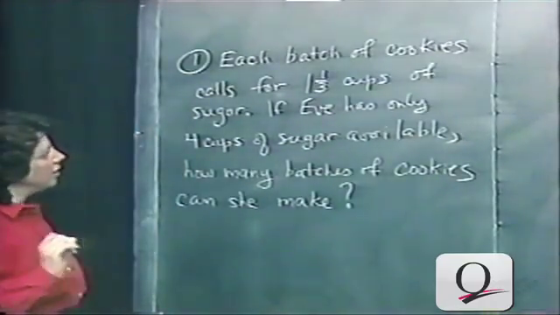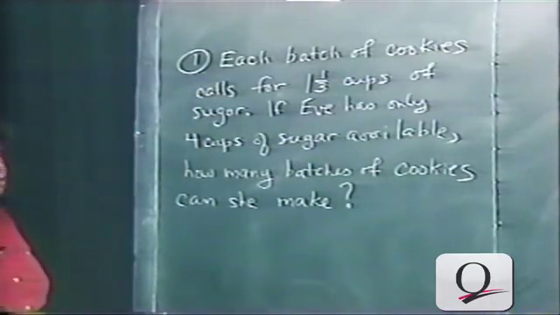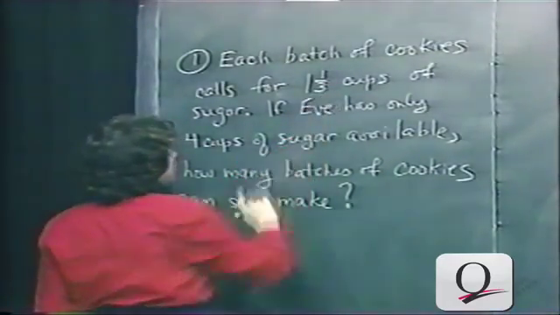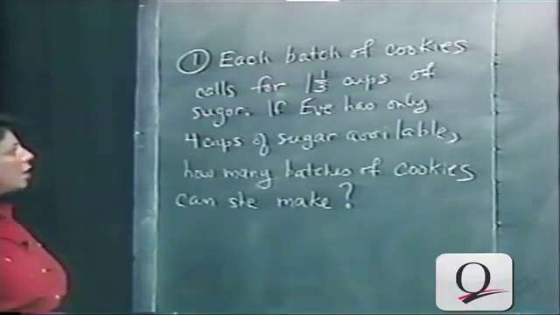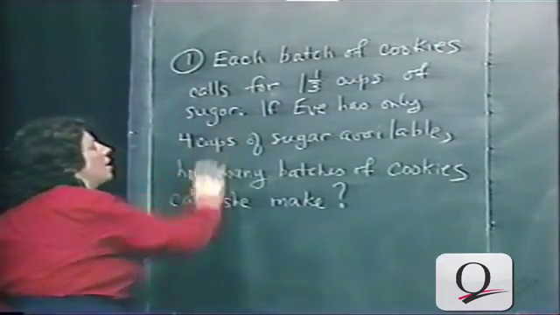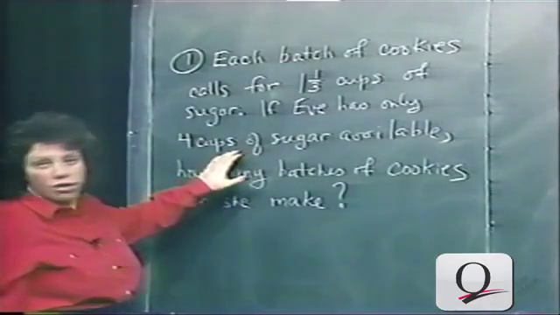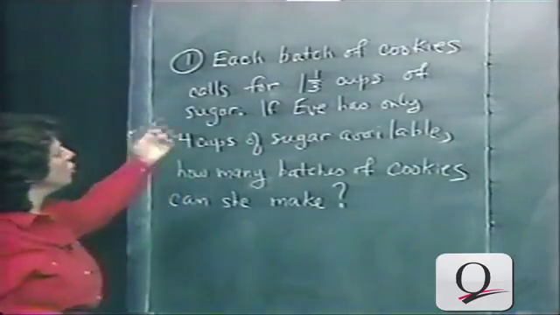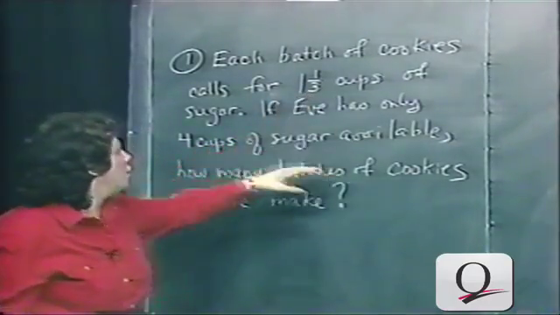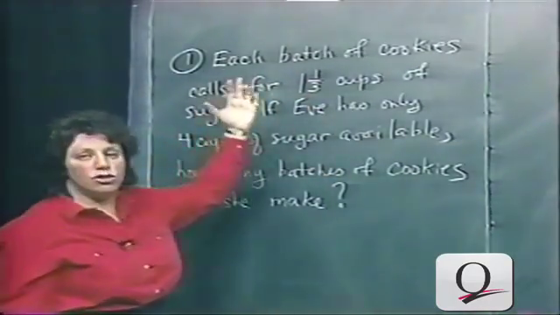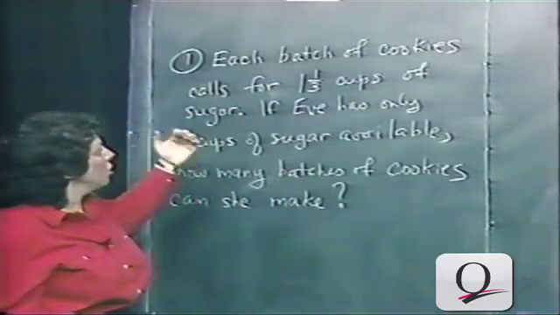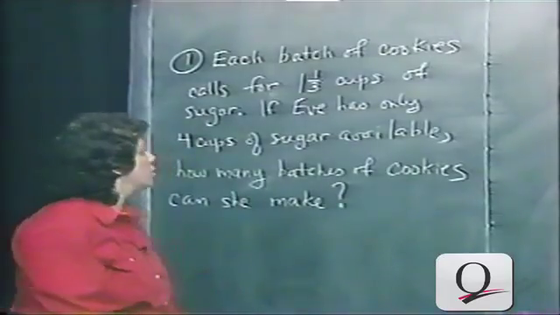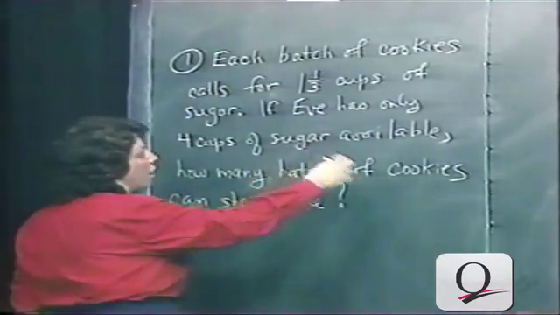Let's simplify it a little bit and see if we could have solved it without the fractions. Let's say each batch of cookies called for 2 cups of sugar. Well, if you needed 2 cups of sugar in each batch and you have 4 cups of sugar available, you could figure out how many batches of cookies you could make. You need 2 cups for each batch, and you only have 4 cups. So you have to say how many times does 2 go into 4? 4 divided by 2 is 2 batches, all you can make. Okay, so what did you do? You tried to figure out how many times 2 went into 4.